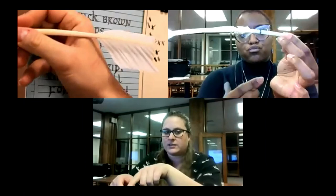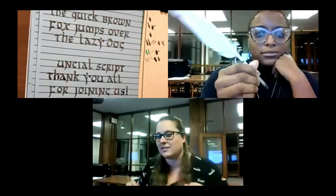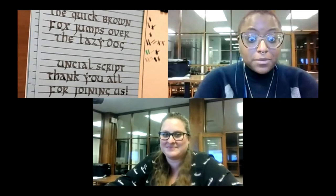And so they would trim the feathers like Carrie has on hers, because then the feathers don't get in the way of your hand. Yeah, it may look pretty if you've got the fluffy plume on the end of it, but it's not practical for actually getting this stuff done. So, it kind of hits you in the face a little bit as you're writing. But it's gorgeous in films. Absolutely beautiful.